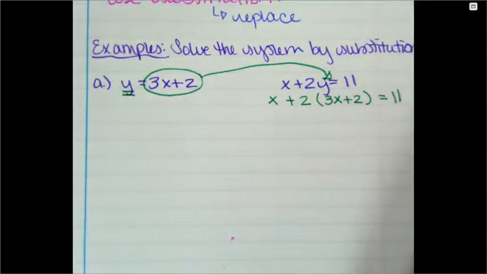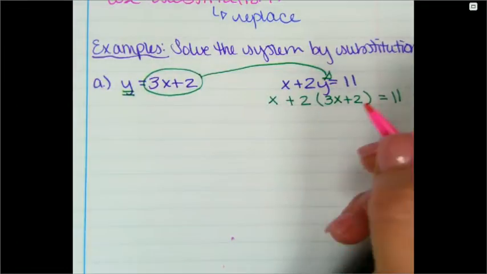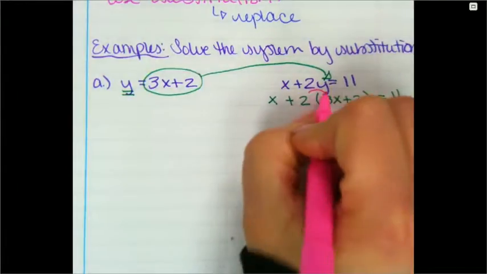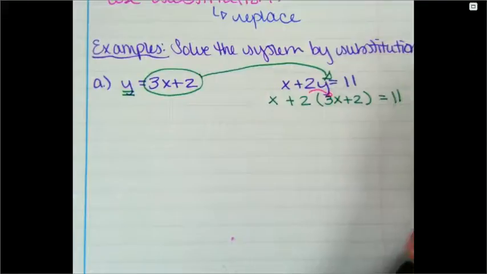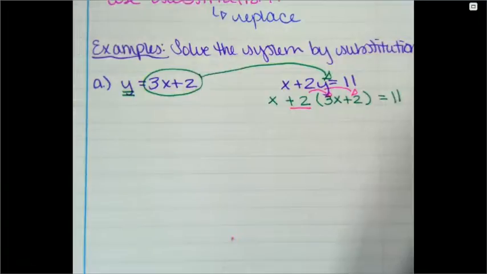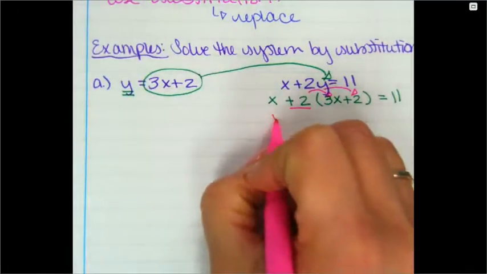This is an equation. This is why you reviewed equations last week. What do you have to do? Distribute. What are you going to distribute? The 2 to the 3x and the 2 with what? 2. Good. Now remember, this sign goes with the 2, so it's a positive, so it makes it easier. But if it was a negative, you'd have to distribute a negative. Got it? All right, so bring down your x.